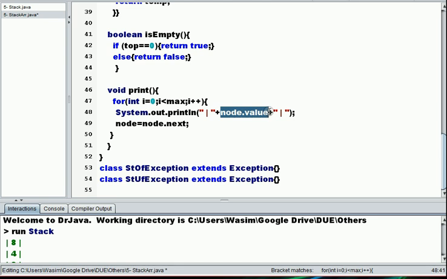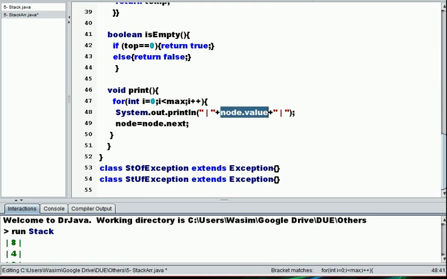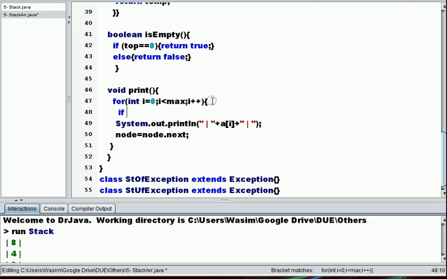okay, first things first. If there is a point where the value of a[i] is equal to 0 or null, then I want to break it.